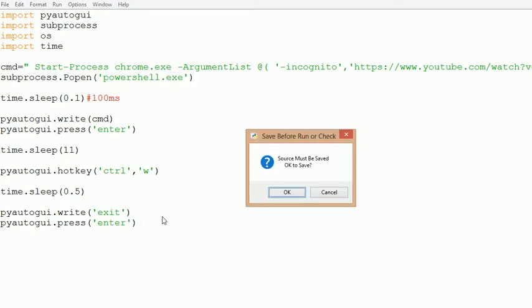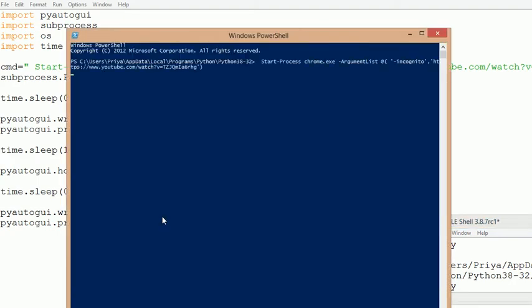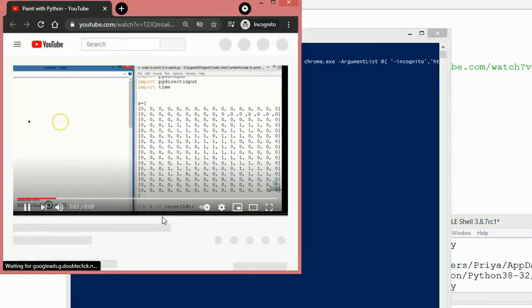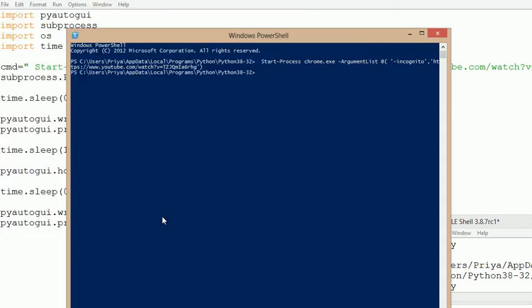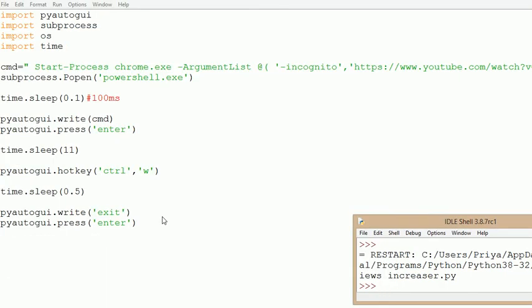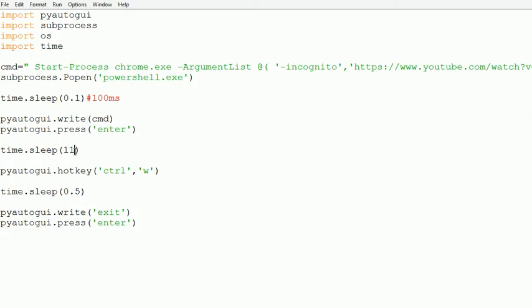Let's run and check. The moment Chrome is closed, exit is executed and PowerShell is terminated as well. Adjust the sleep time as per your convenience.